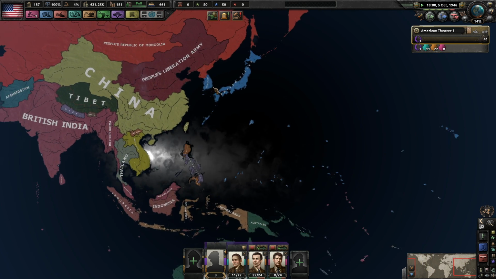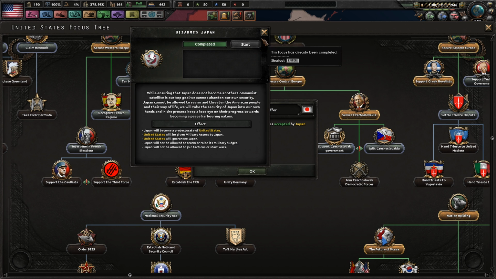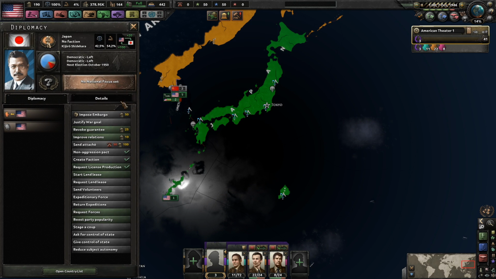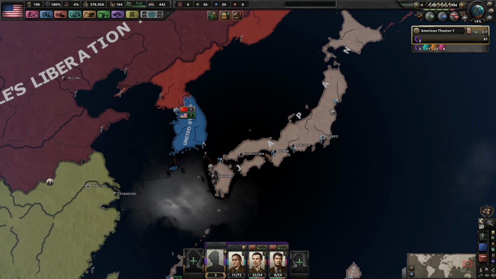And soon, there will be a new Japan. Which actually will probably take a lot of factories away from us, but that's okay. We're going to do the German occupation zones, and I think that with an independent Japan, actually they start with 0 of everything, so they're kind of just complete trash. I think it's going to be a good time to end this episode.